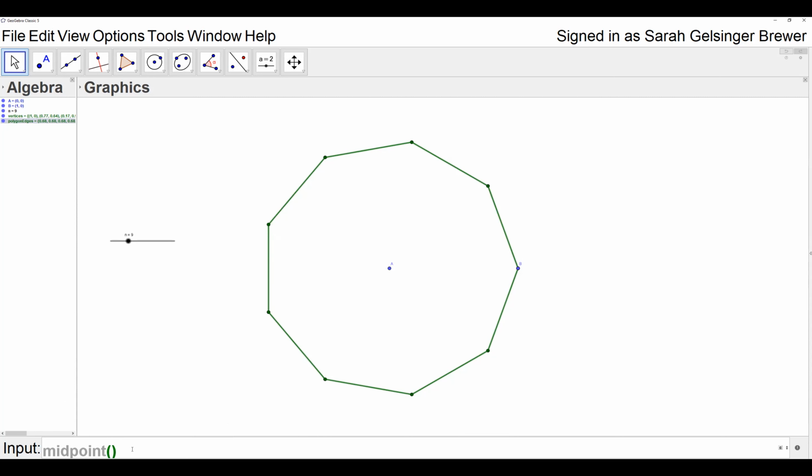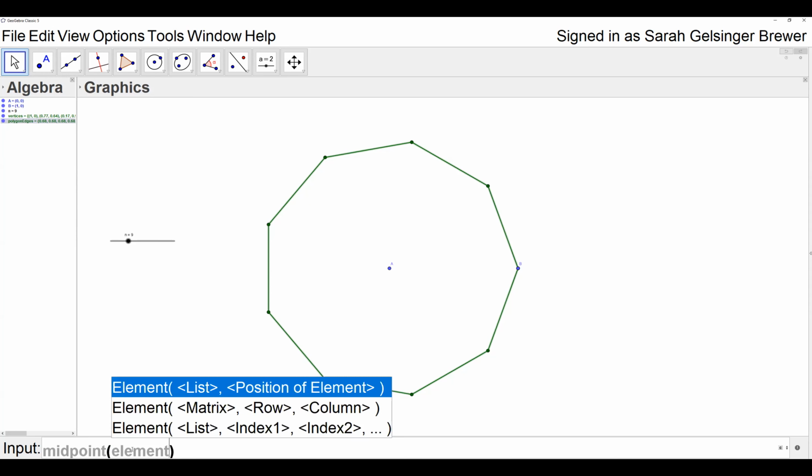Since C is my next letter for a vertex, GeoGebra is going to call it that anyway, typically. So I want a midpoint between my first element in my vertex list and my second element in my vertex list. That's what we're going to type.